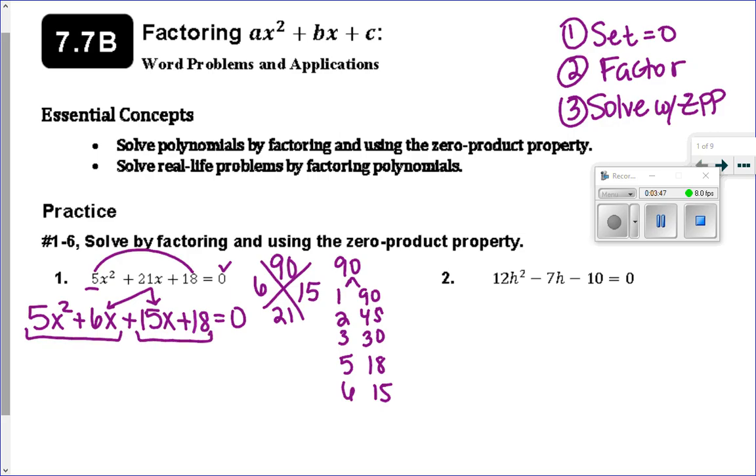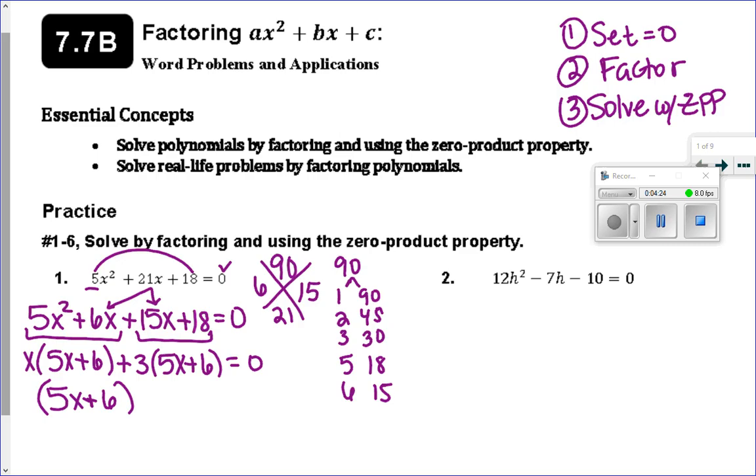So we group the first two and the last two, and we do a GCF factor. In the first group, there's a common factor of x. That's going to leave me with 5x plus 6. That is all that those two terms had in common. In the next one, 15 and 18 have a factor of 3 in common, so I'll factor that out, and I get a 15 and a 6, and then that's equal to 0. All right, awesome. Then we say, oh look, there's 5x plus 6 on both, so that's one of my factors. The other factor is going to be the x plus 3, which were the two GCFs.